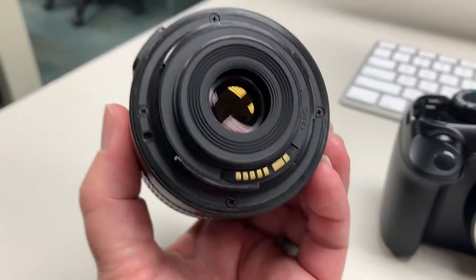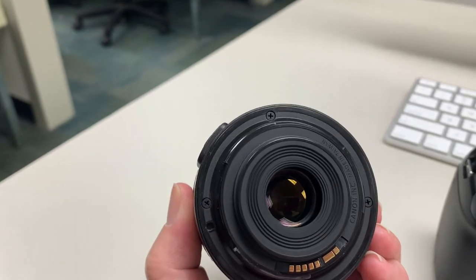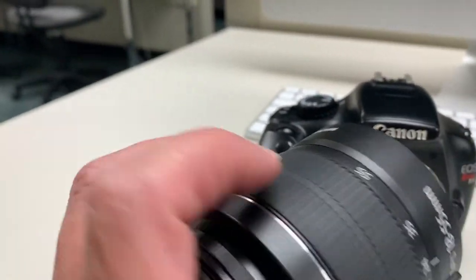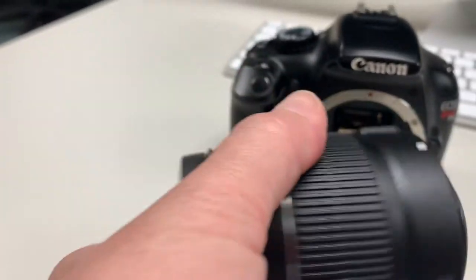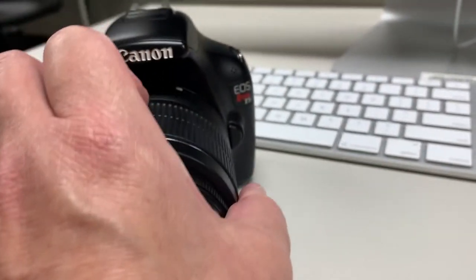So that's why, if you have a smudge, a piece of dirt, or some specks back there, it is going to show up huge. You want to make sure the back of your lens is clean, and the easiest way to ensure that is to just keep the lens on the camera. To put it back on, there's a little white dot — you line that up with the little white dot on the camera body and twist.